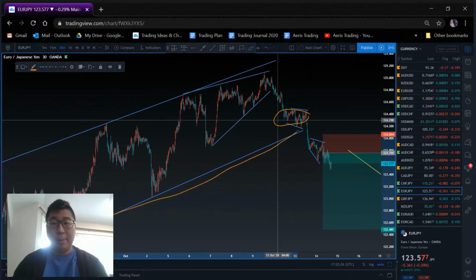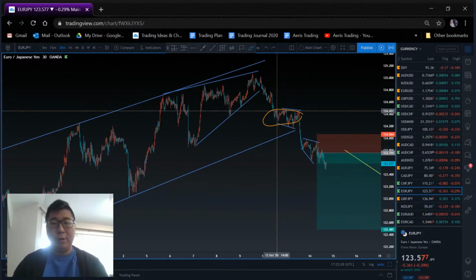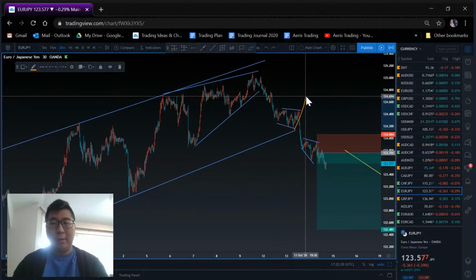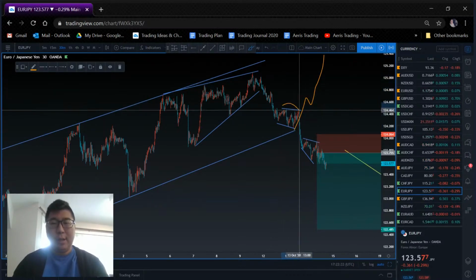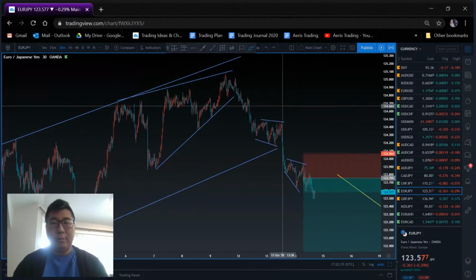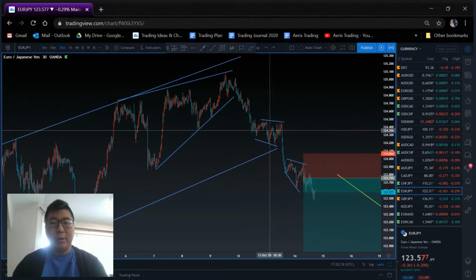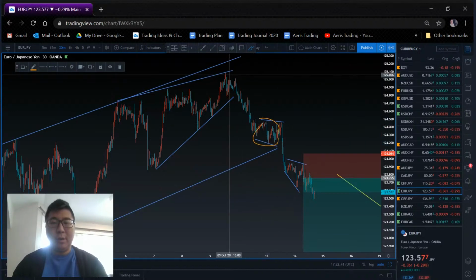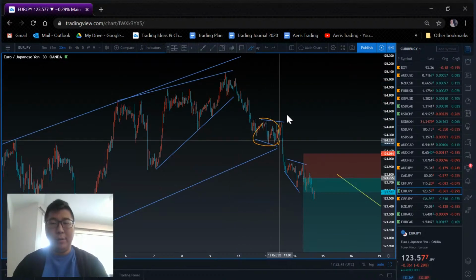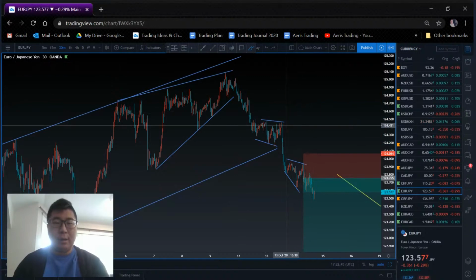I mean, it's right above, still within this overall channel, and this can just be a correction to push the price up. It doesn't have to be a continuation correction, right? Remember, guys, we talk about correction as reversal and continuation, right? This doesn't have to be a continuation for this move. It can be a reversal correction to push the price up, and that's why I didn't enter this one.